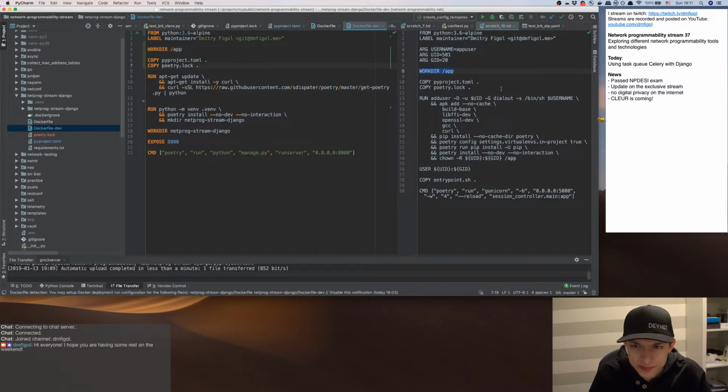I want to update this a little bit. The reason I am updating this is that we will have to build a Docker compose file to launch the Celery worker, to launch Redis and stuff, so I think I will have to update this a little bit.